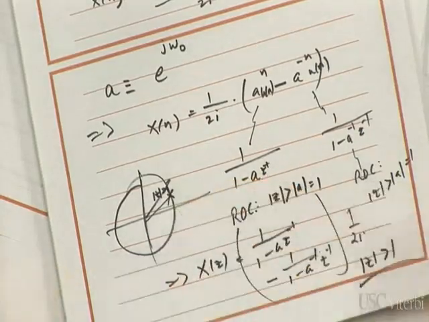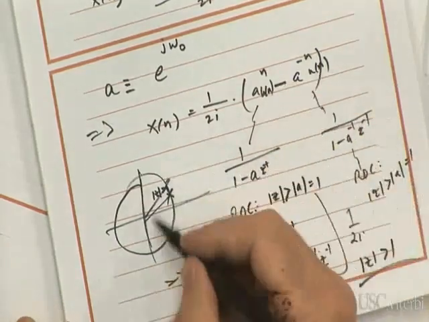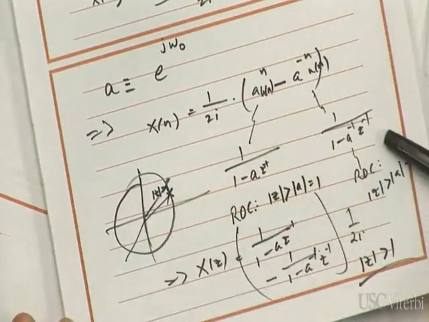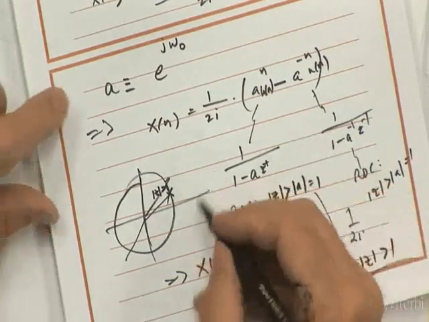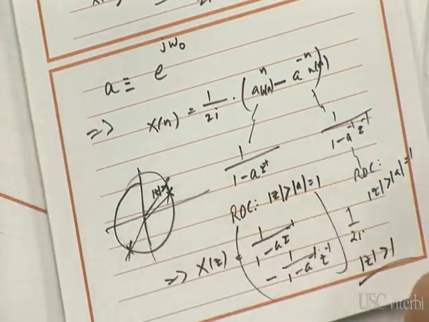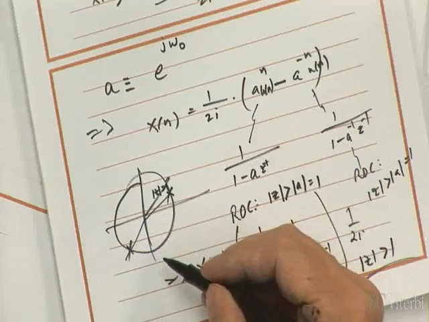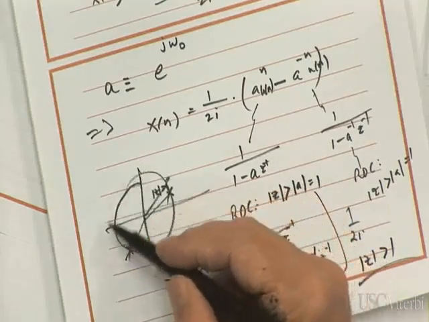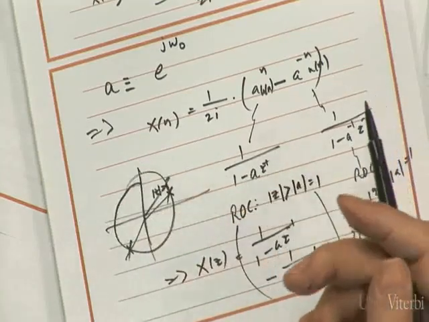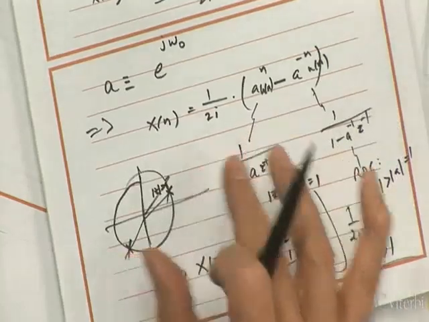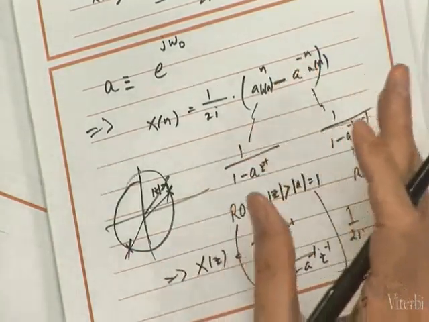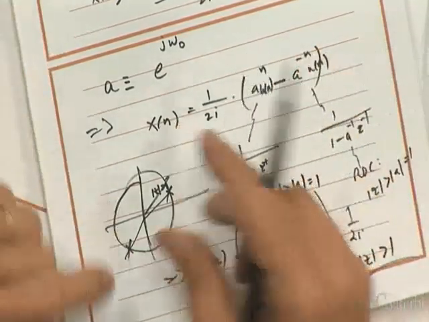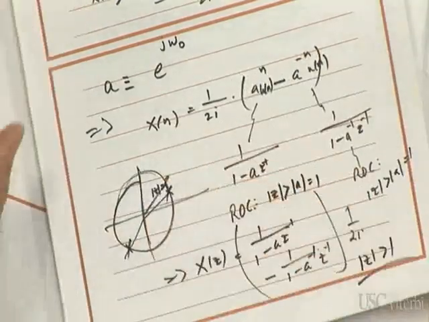So there's a pole there, at some angle omega naught. And there's a pole at, if you look at the z transform, z equals e to the minus j omega naught. So there's a pole over here. But, and this is the point, these poles have the same radius. They're both of radius 1. So you really can't draw a double-sided sequence region of convergence which straddles; it just collapses to this line.